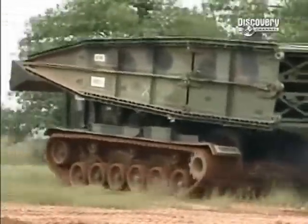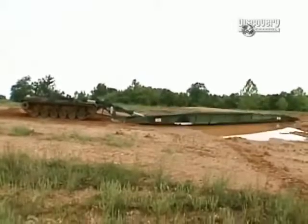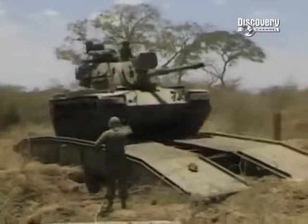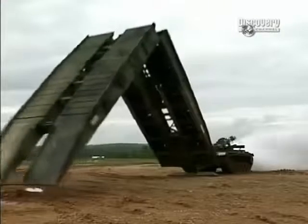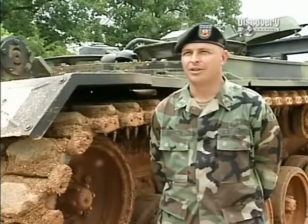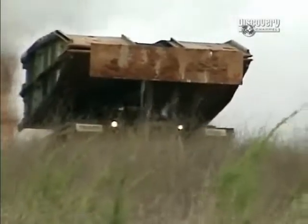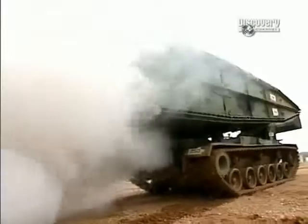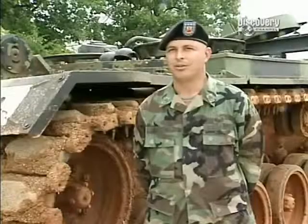When the Army enters the fray and needs to turn an impasse into an overpass, the Armored Vehicle Launched Bridge is always within reach. What impresses me about the AVLB is that in a battlefield scenario, it saves lives — that's the bottom line. It gets us across an enemy obstacle expediently. We don't have to stop, we don't have to wait, we don't have to go around. You just plop the bridge down and drive over it so we can go get the bad guys.